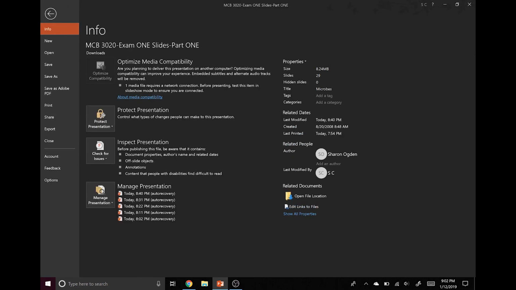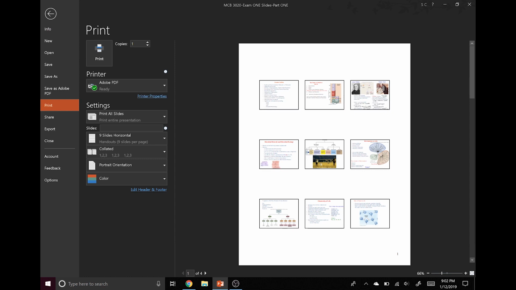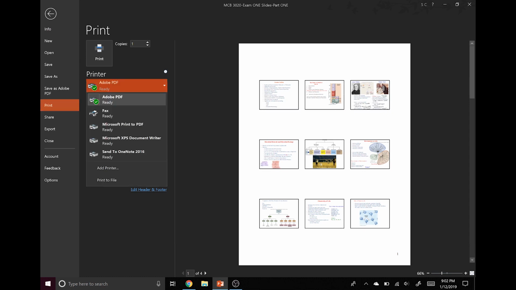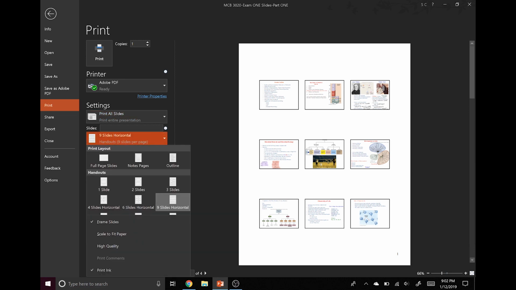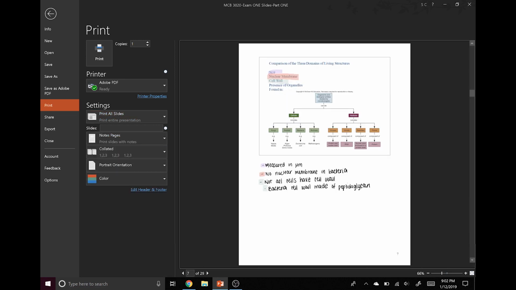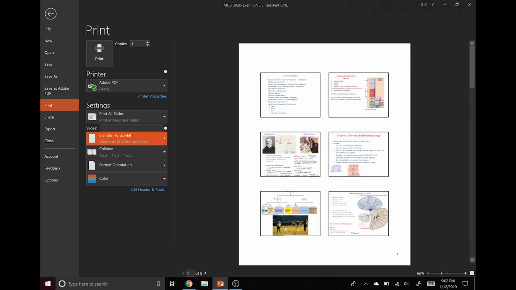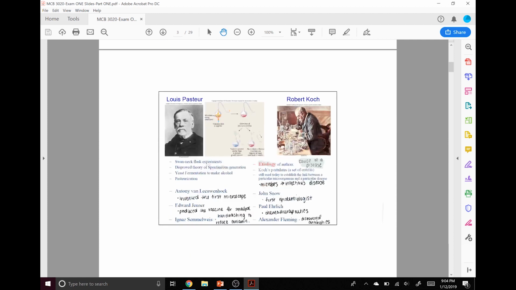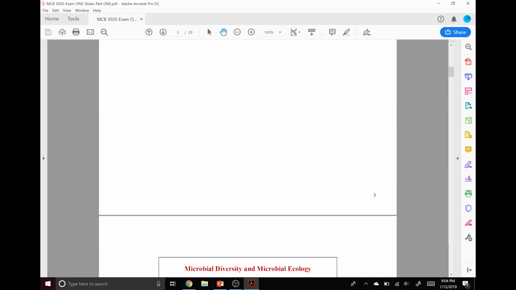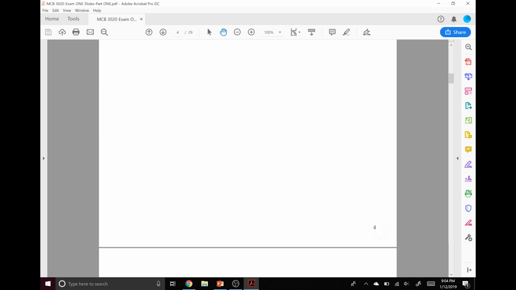When saving your notes or printing your notes, you can do it and lay it out in a variety of different ways. You can have multiple slides, which will show all of the notes you took on the slide, or you can print it in notes format, that's under settings, and that will show you everything on the slides as well as what you wrote under the slides. If you print or save multiple slides on a page, however, it won't show what you wrote under the slides in notes view. So this is a PDF that I saved in notes form, and you can see all my handwritten notes on the slides, as well as what I wrote under the slides.